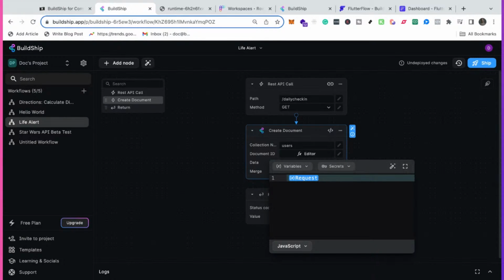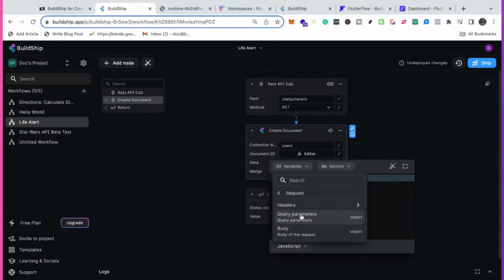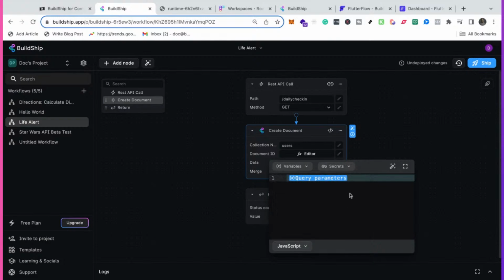That gives you the whole request object, and then you can do dot query, but it'll be easier to clear that one out and select the query directly. Let me do that. Okay, request here. Yeah, and then you have the query parameters, and then here we can do dot UID or user ID. User UID. Okay.